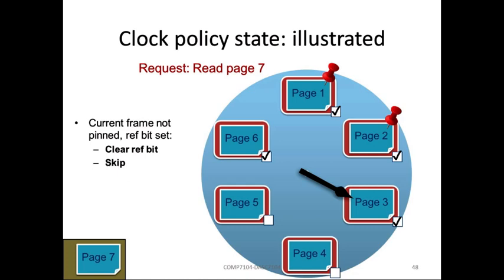And now we arrive at page 3, which is at slot 3, which is occupied by page 3, that is not pinned, but whose reference bit is on. As you can see here, this is the reference bit. And because of it, considering that this is an indication that page 3 has been recently used, we will continue. We will not decide to pick page 3 as the candidate for replacement. And so we must continue here and find the page that's less recently used, let's say, than this one.